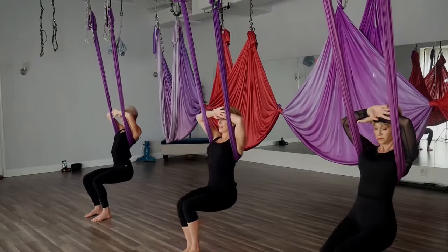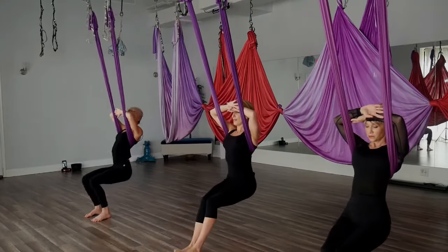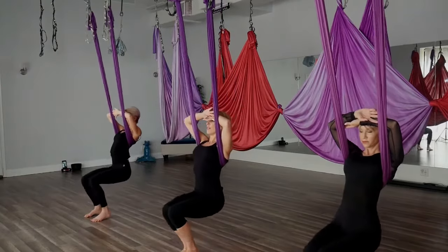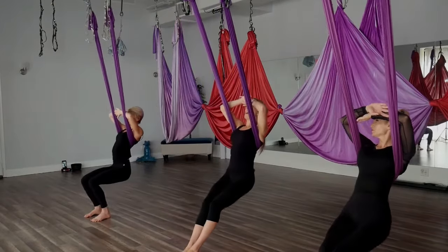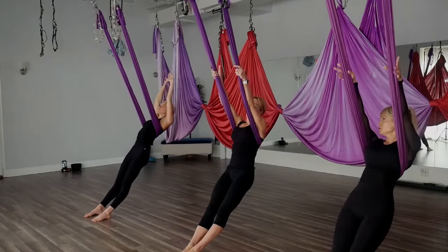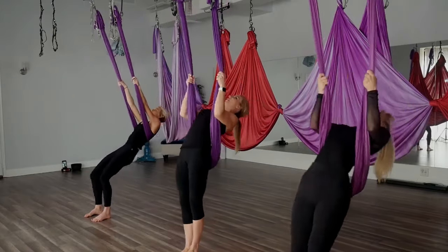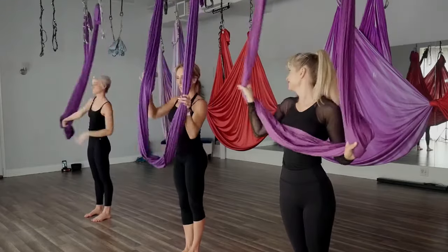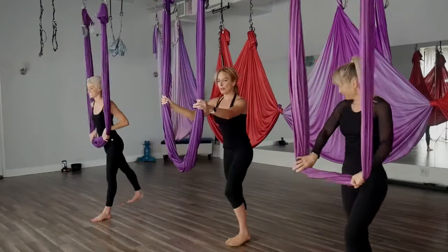Taking a few rocks. Pressing back, reach those hands up high. And just take a body roll, pressing the hips forward, rolling all the way up. We're gonna use economy of motion, getting that hammock around to the front of our bodies. Taking a step back, hammocks over the plumb line.